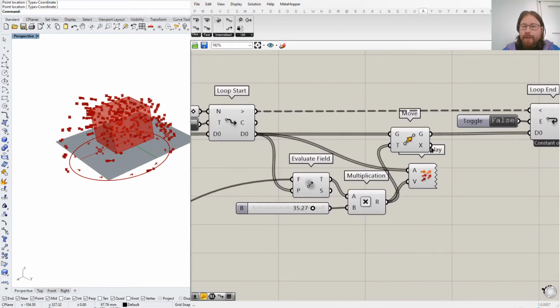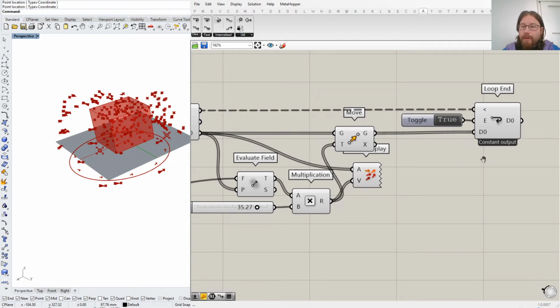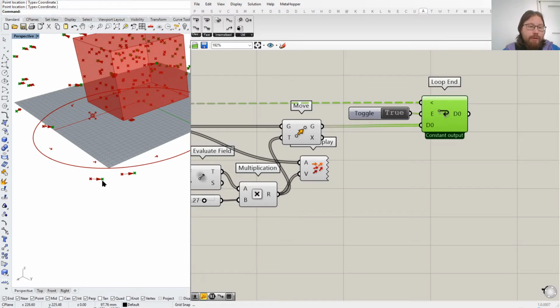Great. So when I stop the loop over here, let's check out the output. This is now set on constant output. That means we are just getting 100 points, all the points which are in the current situation. So you can see that they are at the end of the vectors, like after the movement. This is our output. But there's another type of output.